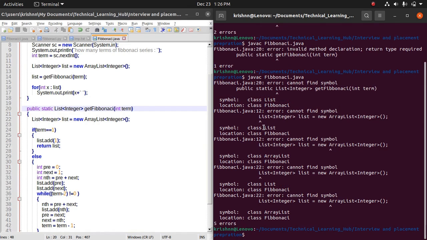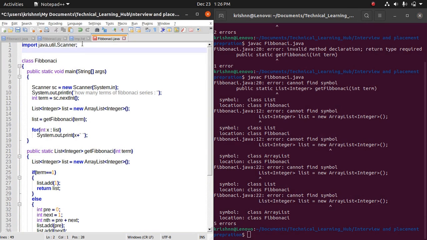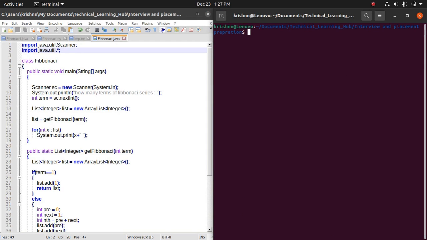It means I have to import the List interface in this program too, so we add import java.util.*, because List and ArrayList are in the utility package. Let's try again to compile. Now there is no error. Let's run.